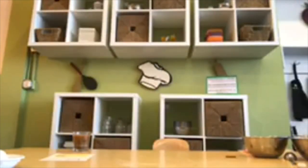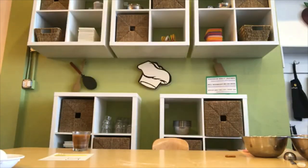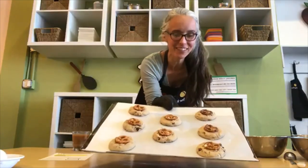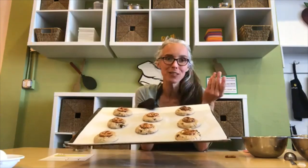I want to show you what ours look like — Mr. Sam is pulling them out now. Oh my God, they look so good! Wow guys, look at these — aren't they beautiful? I'm so excited. I hope your cookies turn out amazing. Remember to let them cool before tasting them. Thank you so much for being here and participating, and for the photos you're posting. I look forward to seeing you soon — have a great rest of your day!